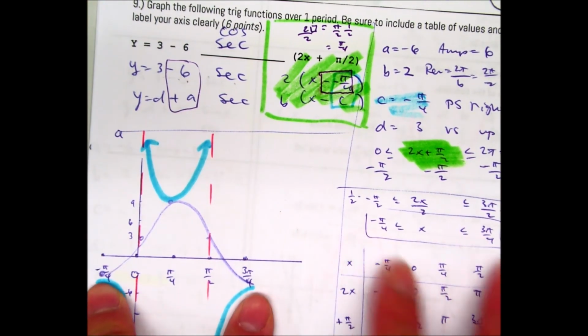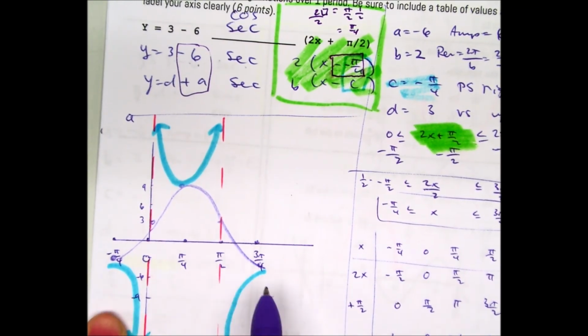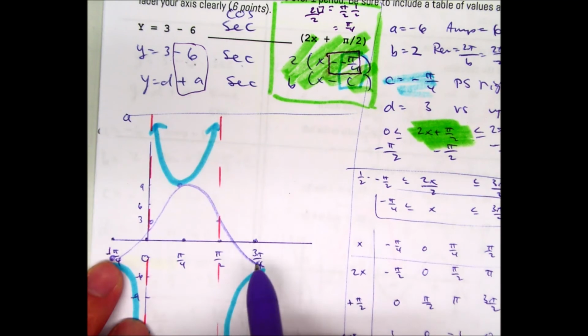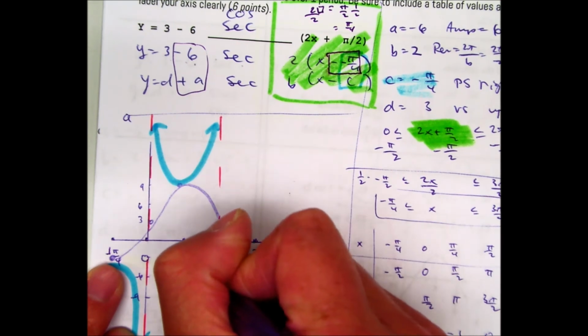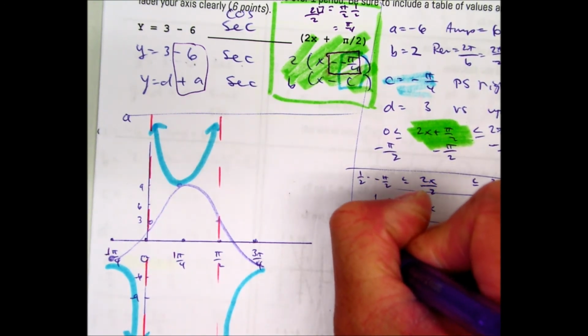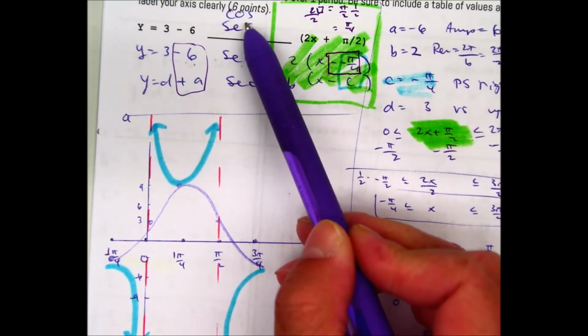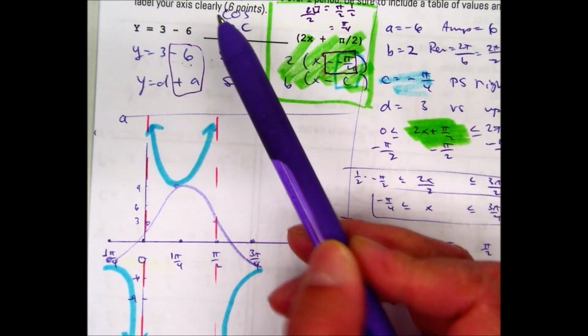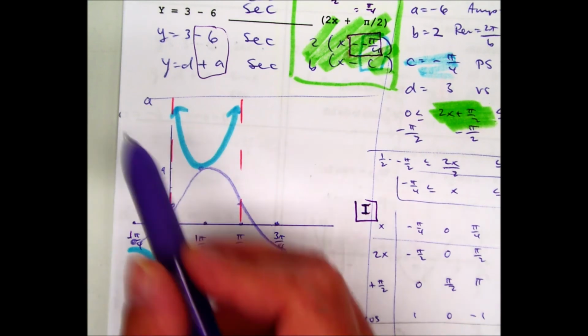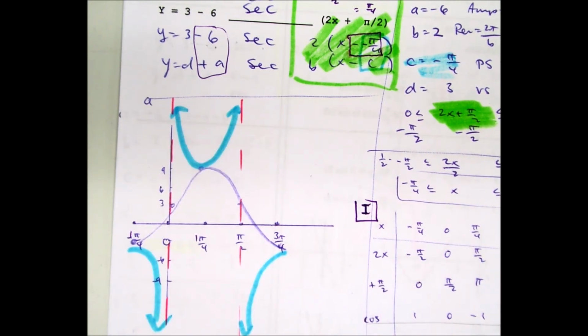With these values here, this helps me get the x values. And then I got negative pi over 4, so negative 1 plus 3 is a 2. And then 2 divided by 2 is 1, so that gives me 1 pi over 4. And then this would be 2 pi over 4, which is pi over 2. And then negative 1 plus 1 divided by 2 is 0. So these are my values. So here's one train of thought. I take my x values now, and basically I'm going to graph cosine, because the reciprocal of secant is cosine. If I graph cosine, which is in purple, and then I erase it, and then I go above and below, that's my graph in blue, and that's my answer for secant.